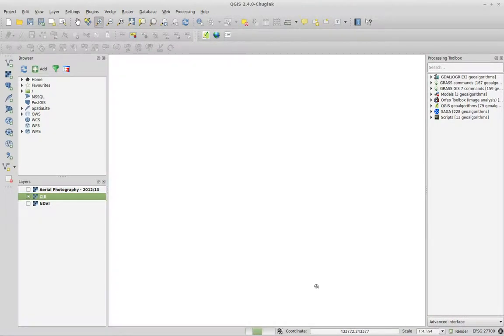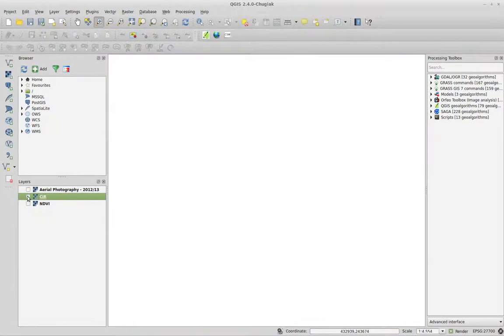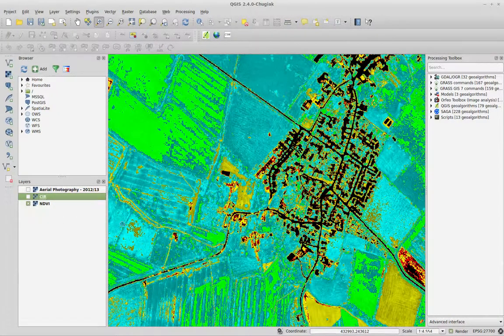So if we go into, I believe this actually is Tysoe. Yeah, so you see the red trees, you see bits of ridge and furrow. There we are. But from that, you can create a thing called an NDVI, which is Normalized Difference Vegetation Index. That gives you an indication of what's vegetation and what isn't. So you get a value of between +1 and -1. Where your +1, which are these kind of, sorry, you've got to bear with me, I'm colourblind, these greeny, bluey bits here are saying we're all vegetation. We're still vegetation-ish, and these bits here are going, we are absolutely nothing like vegetation.